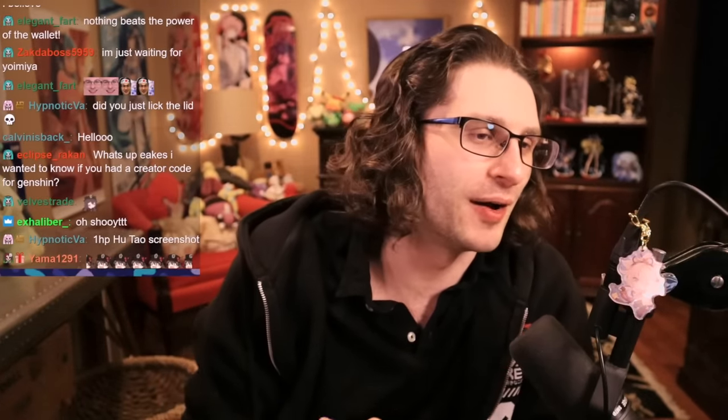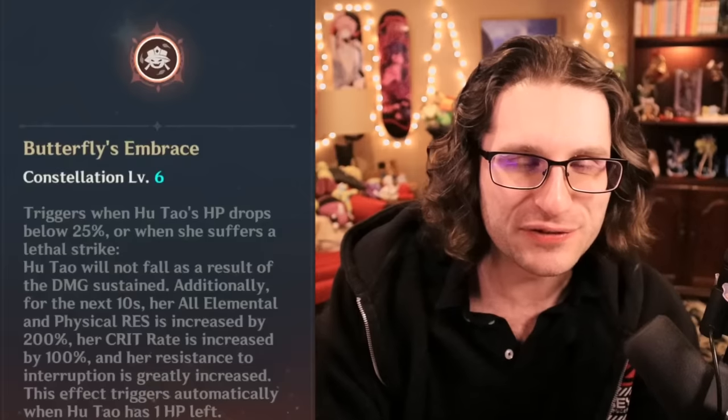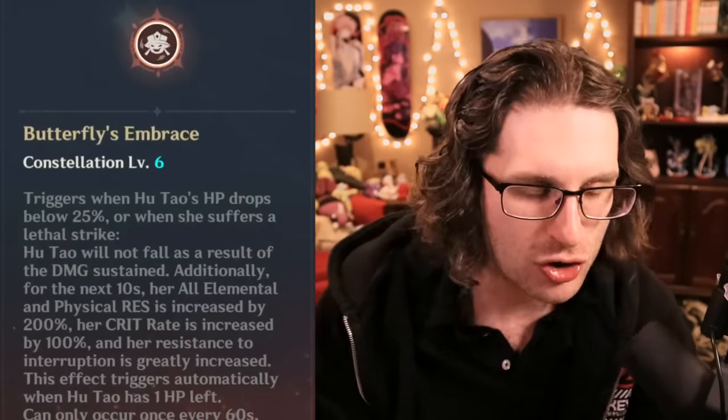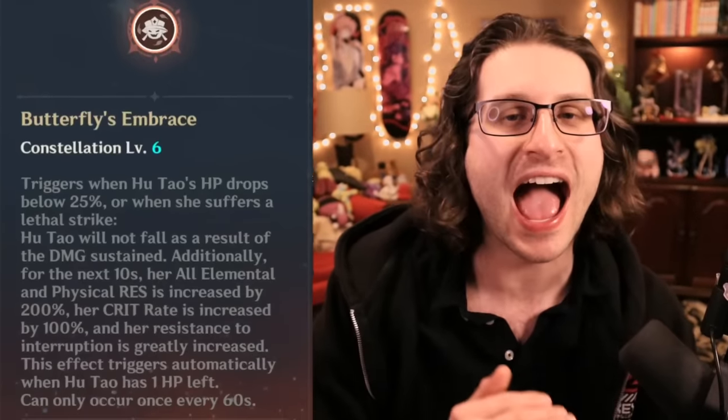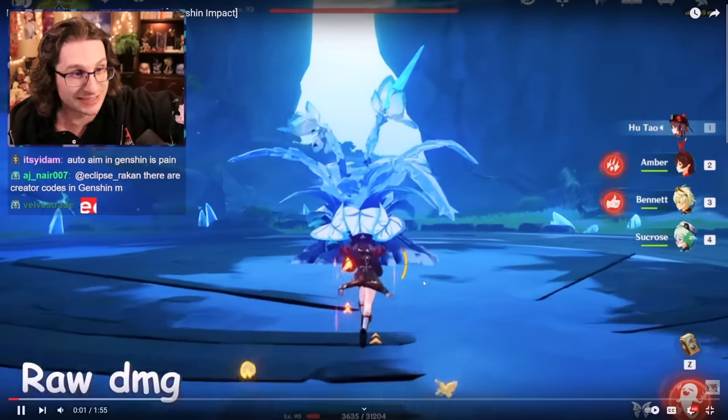So believe it or not, C6 Hu Tao is actually not that crazily different. Pretty much all of the rest of her constellations make her a little bit better with damage and whatnot. But her C6 gives her 100% crit rate for a short time. So pretty much it just means that these people are going to be stacking as much crit damage as humanly possible to get the craziest Hu Tao nuke burst you can possibly see.